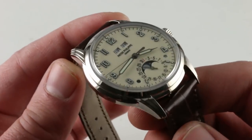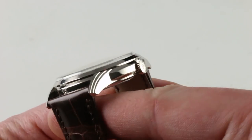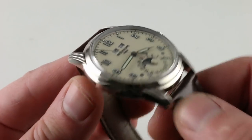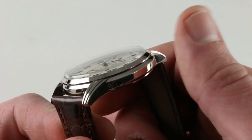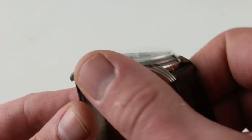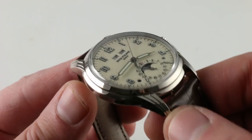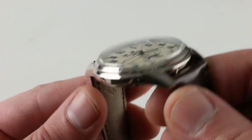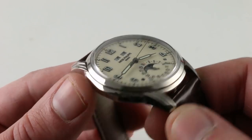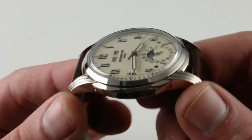The timepiece does have heft to it. One of the consequences of the thickness is that there is a large amount of white gold in the case — actually gray gold. Since 2006, Patek Philippe has used the more modern white gold alloy known as gray gold. Still 18 carat, still white, aesthetically the same. The only difference is it's homogenous all the way through. If you scratch or scuff it, there's just more white metal underneath, so you never see a milky yellow substrate. Gray gold gives you a homogenous white profile that never needs to be replated with rhodium.